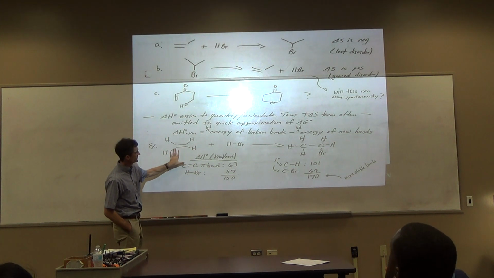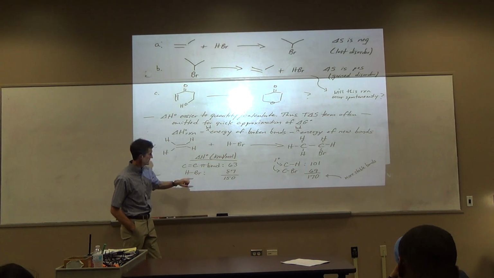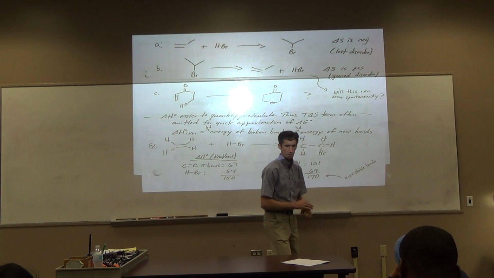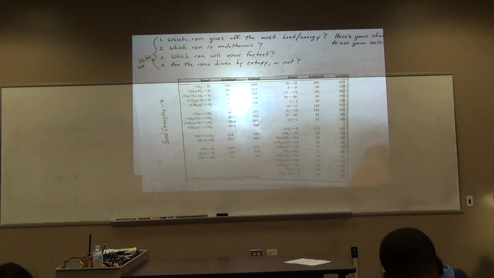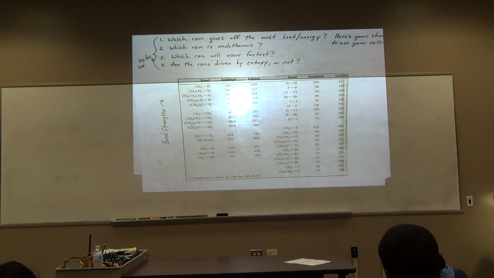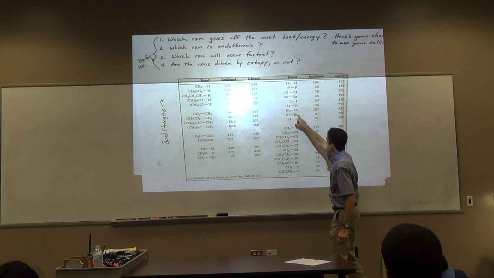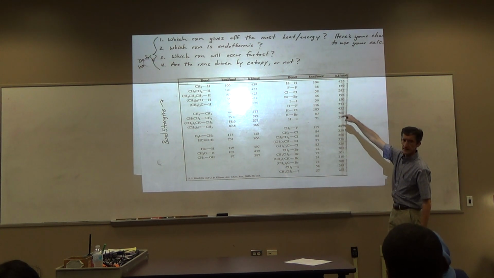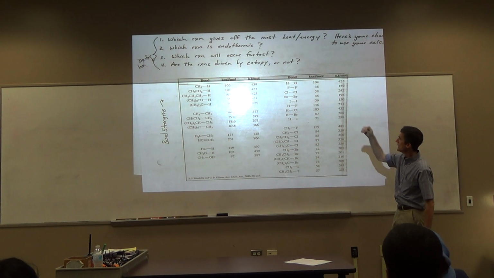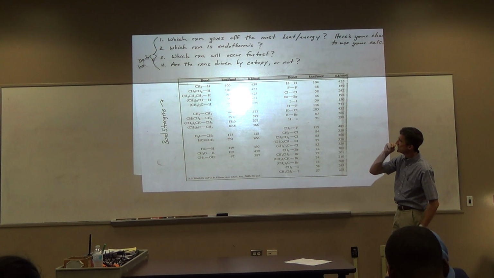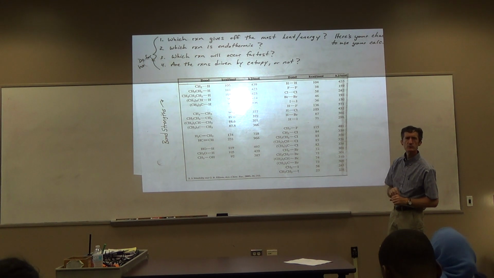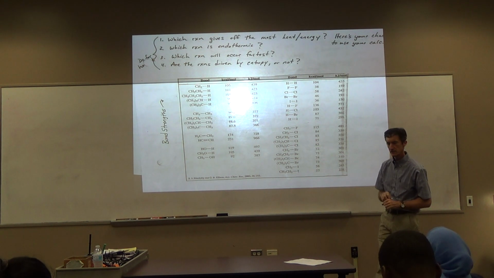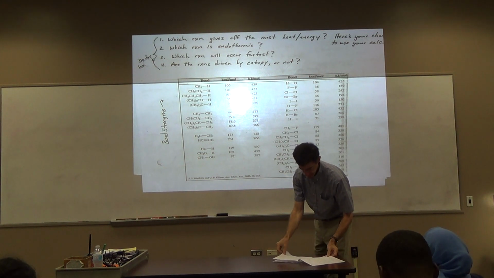What else is being broken over here? The HBr bond is being broken. That is 87. Were those values in the table? HBr 87. Okay. Typically, we'll use kcal per mole. And what was the other? The alkene carbon-carbon pi bond? What was the answer? Was it 60 something? 63.